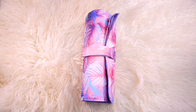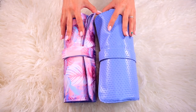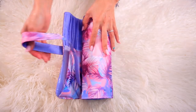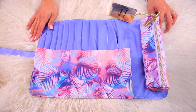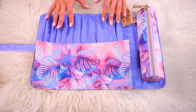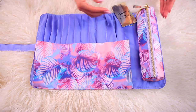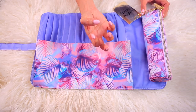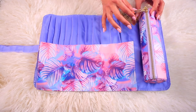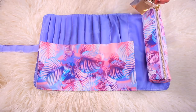One of the first items I want to give you a closer look at is the brush belt — there are actually two designs. These both feel really good and are very easy to clean, which is important with a brush belt. It has a velcro closure. The palm tree leaf one, when you open it up, has a beautiful periwinkle color on the inside with more print on the flap. A few things were designed specifically because of needs I've had over the years with brush belts. First, there's never a place for your beauty sponges, so I wanted to incorporate a spot to put our sponges and little tools together with our makeup brushes. We added this cool little bag — you zip it open and put your beauty sponges in here, nice and safe, not squished with your other makeup products.